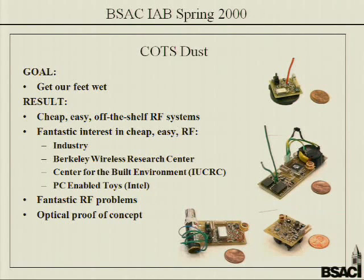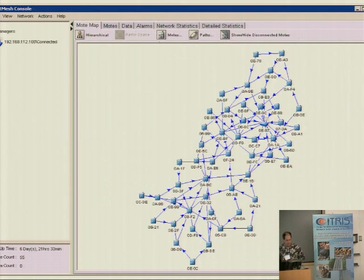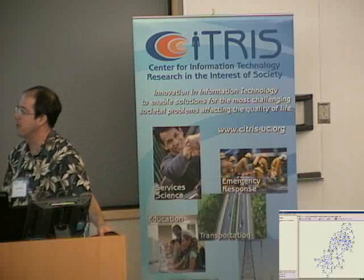Many of you may have played around with these wireless sensor nodes over the last decade and seen some amazing demos, but ultimately had some frustration with getting them to actually work in your environment. One of the key things I want to impress on you today is that those problems are now solved. There are still plenty of research issues in wireless sensor networks, but they largely have nothing to do with getting reliable data back from your application at low power.